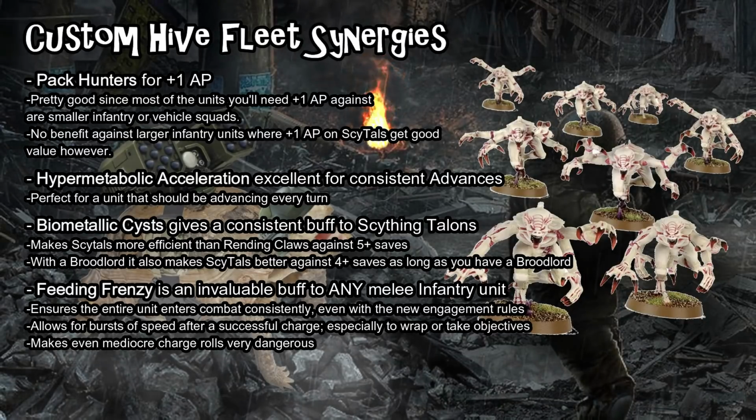The math works out, I believe, that if you attack a 5+ save unit, it is better to have your Scything Talons reroll 1s than it is to swing your Rending Claws for the additional point of AP on 6s. If you swing against a 4+ save, swinging the Rending Claws versus the Scything Talons with Biometallic Cysts are actually mathematically identical. However, that changes if you are +1 to hit because the reroll becomes better.